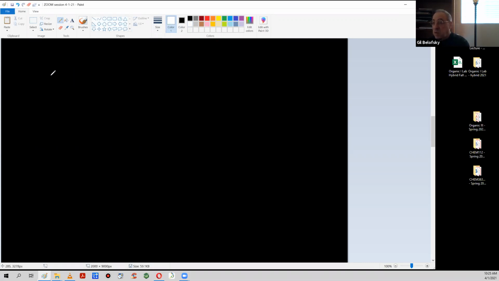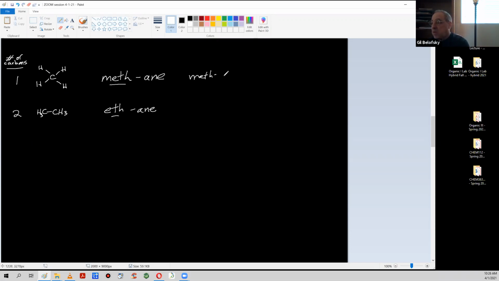So if you look at the linear molecules, you have methane. You have the meth prefix for one carbon. So we could put another column here, number of carbons: 1. Methane, because it's an alkane. You can't really do a line structure of that. It would be a point, I guess. But once you get to 2 carbons, you could do CH3 connected to CH3, and that has the prefix eth for 2 carbons, ethane. So you wouldn't write these like that. You would write this as methane and ethane.